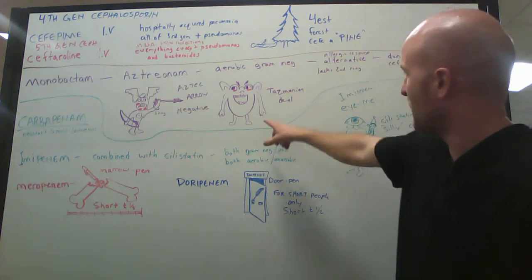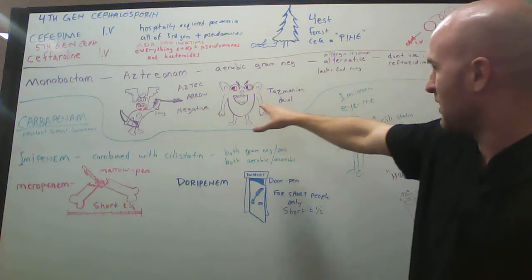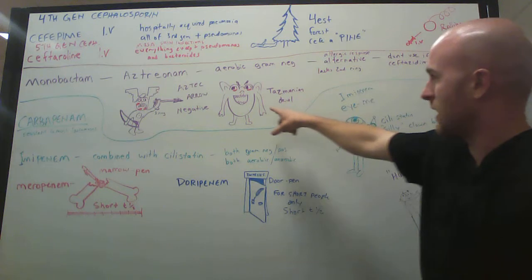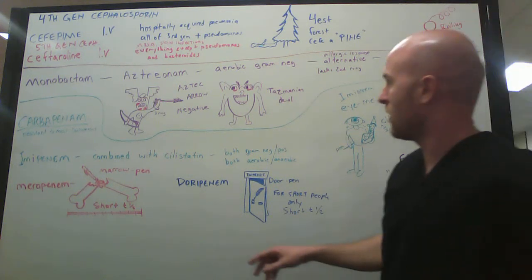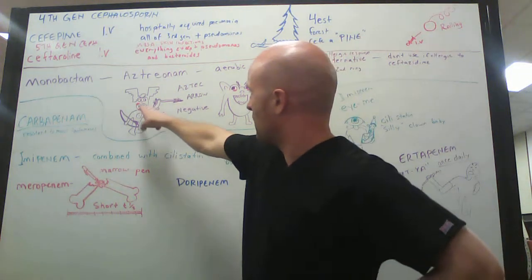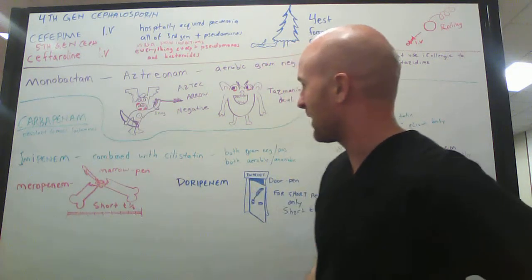And this is a really horrible drawing of a Tasmanian devil, and he's scared of the Tasmanian devil because you're not supposed to use this if the person has an allergic reaction to ceftazidime. Taz kind of sounds like Tasmanian devil, and that should be a way to remember all the information for that one. Oh, also another thing, if you can't remember the 1 ring for the monobactam, I drew kisses all over his face with red lipstick to remember that mono is a kissing disease, so monobactam, aztreonam is a monobactam.